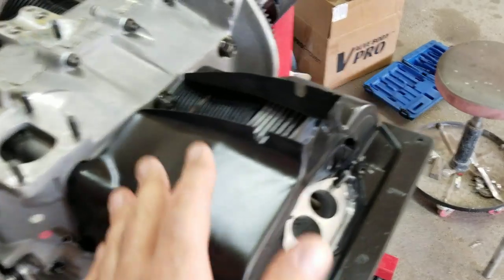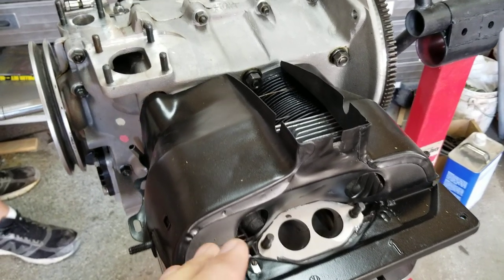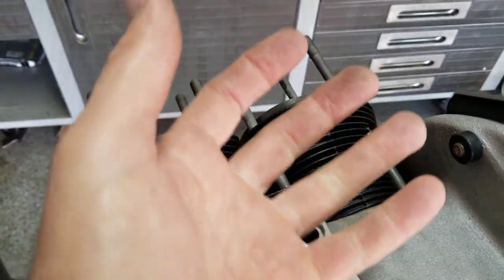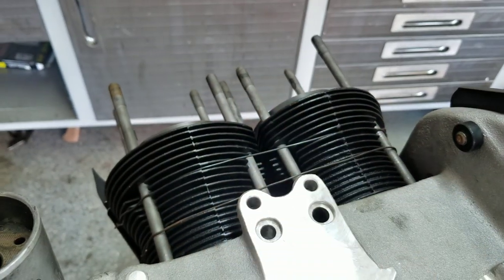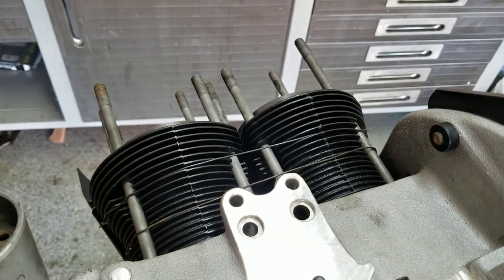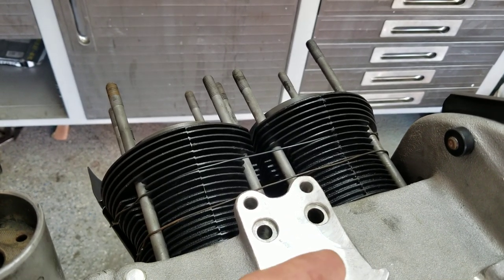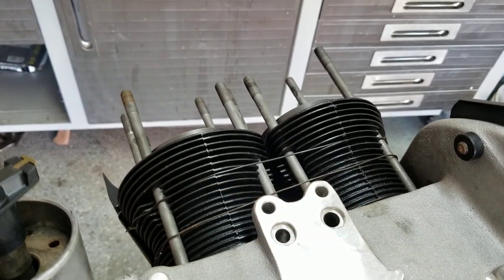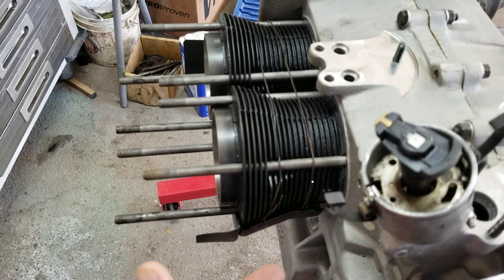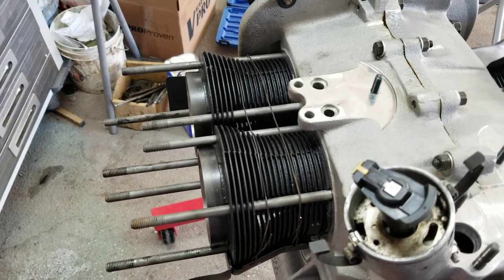And it does help cool your engine. We found that it really does work, giving you better temperatures if they're installed correctly and you wire them in like this here. If you don't have the wire pulling them up tight and they fall loose, that's when people have problems, and that's why people say they don't work. Even some of the old school guys said they don't work. One of the guys, Bob Hoover or something like that, says they don't work, and then he says, well, they work only if you install them correctly, and nobody installs them correctly. Okay, well, just install them correctly, then you won't have a problem.